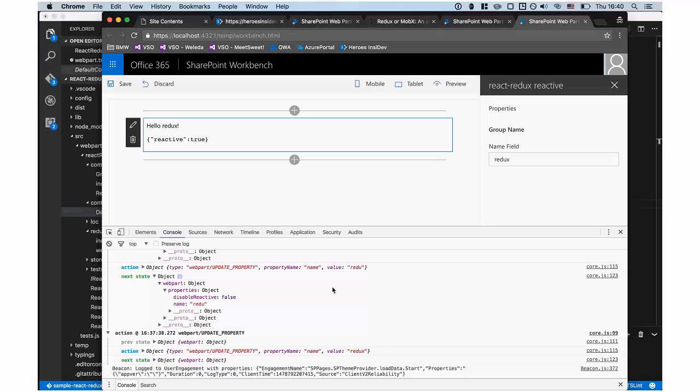To separate your application state from the components that render it. If you use component state to store your application state, you basically need those components to live, right? Because the state is stored in them.